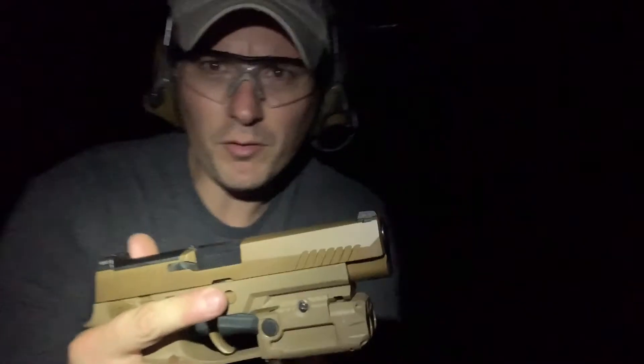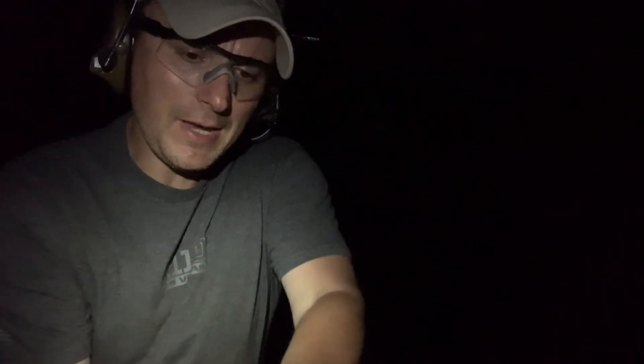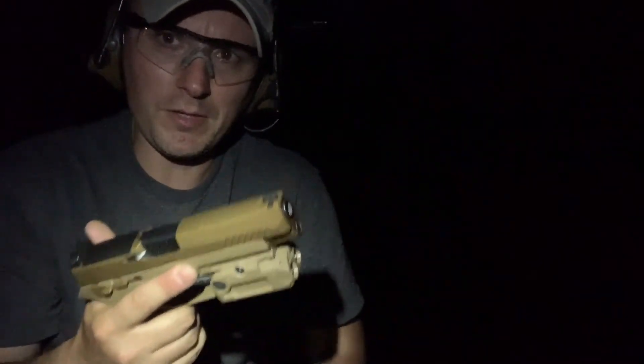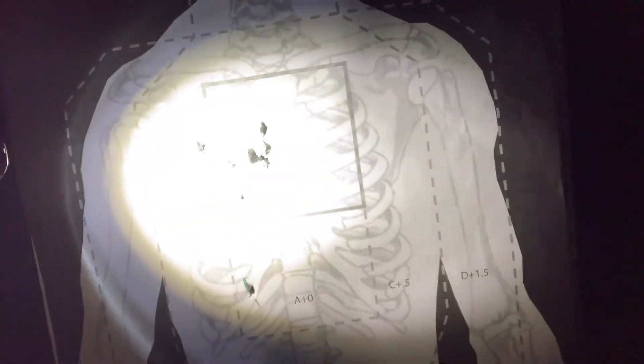It was kind of difficult holding it in, and my grip did get funky as I started to shoot with arms extended. At some point it locked the light on — maybe with this light, locking it on is the way to go. Looking at the hits, it's a little bit better than before. One hit outside the box was from the previous string; the rest were kind of in the same area. I could not make out the night sights once I turned on the light — and this is only 175 lumens, so I thought that was interesting.